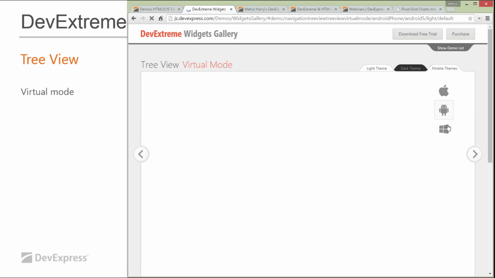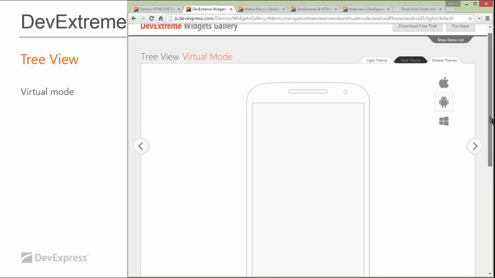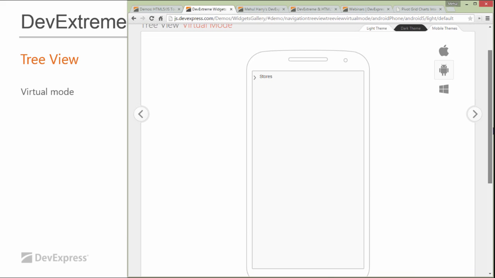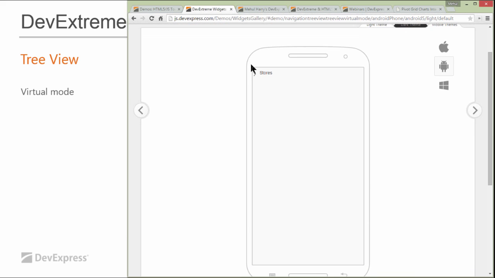And I'm going to show you the Android one. Google has done a lot of good work lately, and I like their material design stuff, which Don's going to talk about a little later. By the way, if it seems a little slow, we have deliberately slowed this demo down just so you can see the little loading icon.